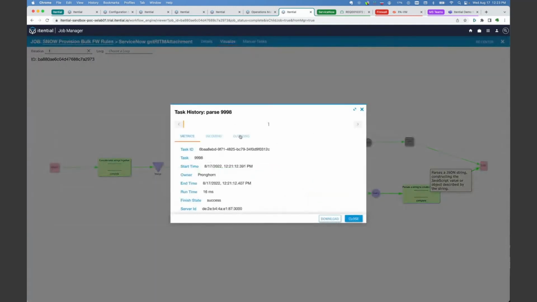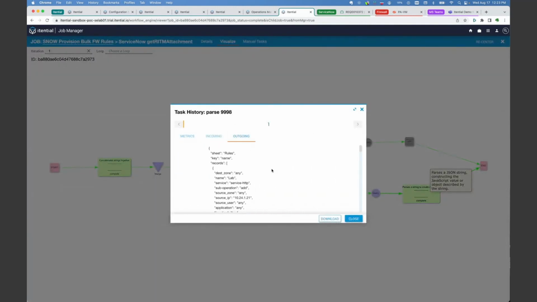And then we're going to clean that up a little bit. The outcome of that is that now we have this JSON document that has each row as a record in this array. So every firewall rule that we had in this particular spreadsheet has been represented here with a single row in the document.